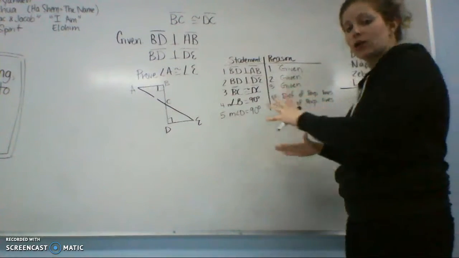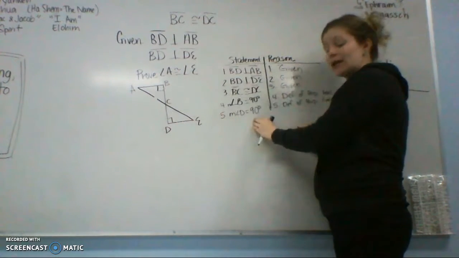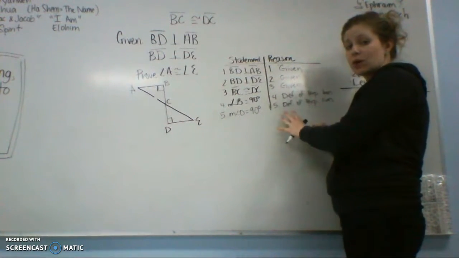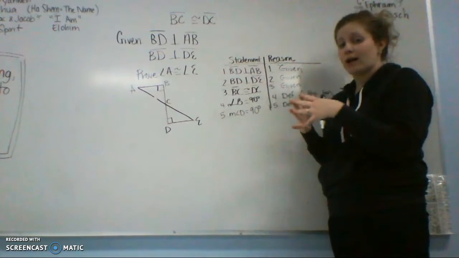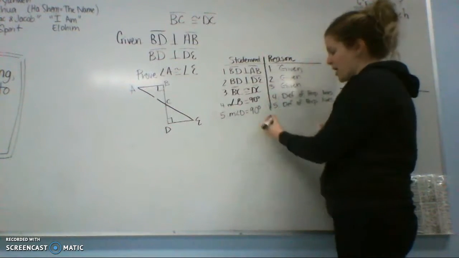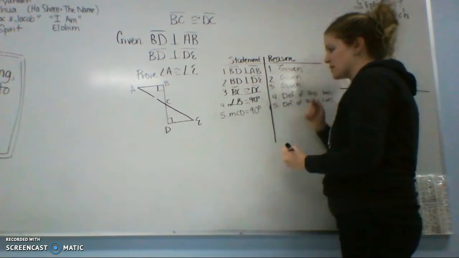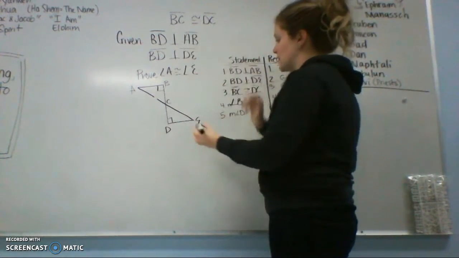So what I added here next is that the measurement of angle B and the measurement of angle D are equal to 90 degrees. And my reason was that's the definition of perpendicular lines. Perpendicular lines we know meet at a right angle. So that's how I was able to make that assumption. So you can't leave any piece of information out of your statements. You've got to be very specific. So I also need to mark in here where they told me that BC is congruent to DC.